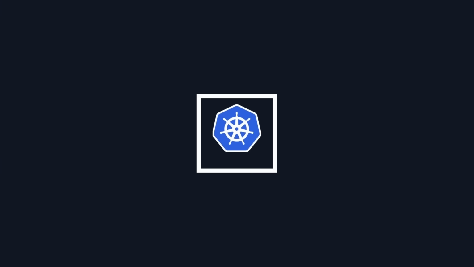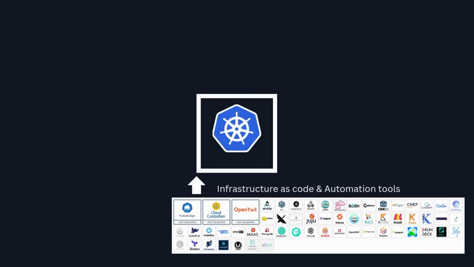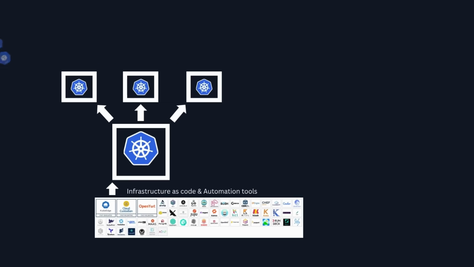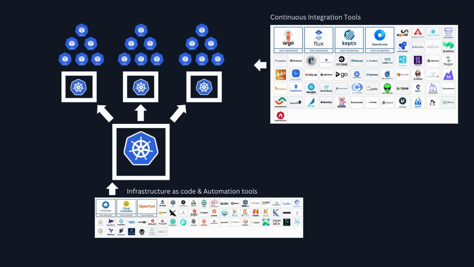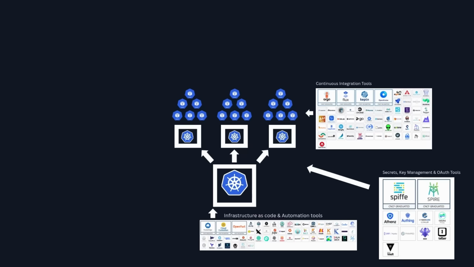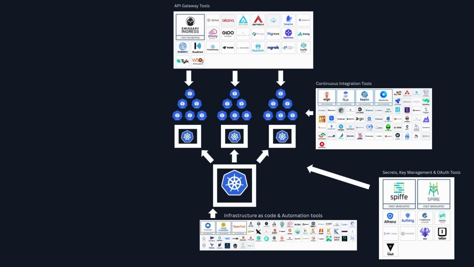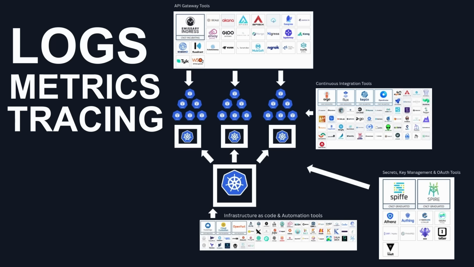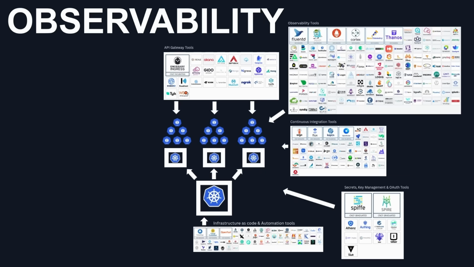But here is the problem. Despite all of this potential, there are some giant pitfalls. And why is that? Well, for starters, to create a Kubernetes cluster, you may need automation, configuration, and infrastructure as code tools so you can stand up a cluster with compute nodes. Then for developers to deploy their code, you'll need CI/CD, GitOps tooling to build and deploy containers. To serve incoming traffic to these containers, you'll need ingresses and API gateway tools. And what about monitoring? Things like logs, metrics, traces to troubleshoot issues and look at performance. For that, you'll need observability tools.